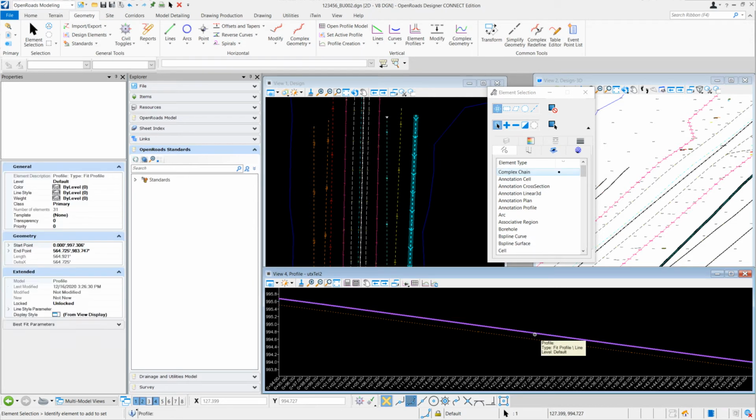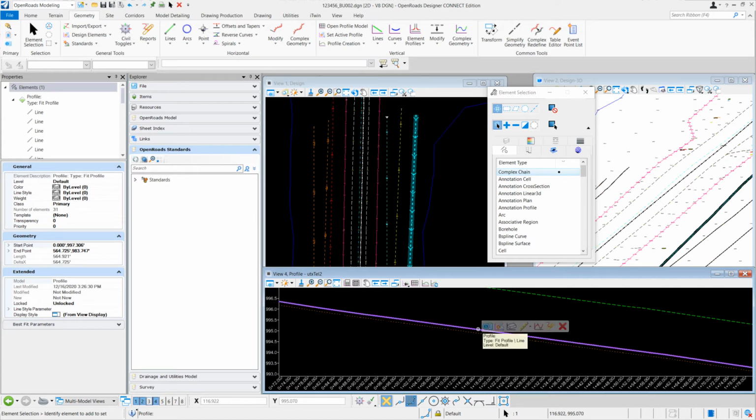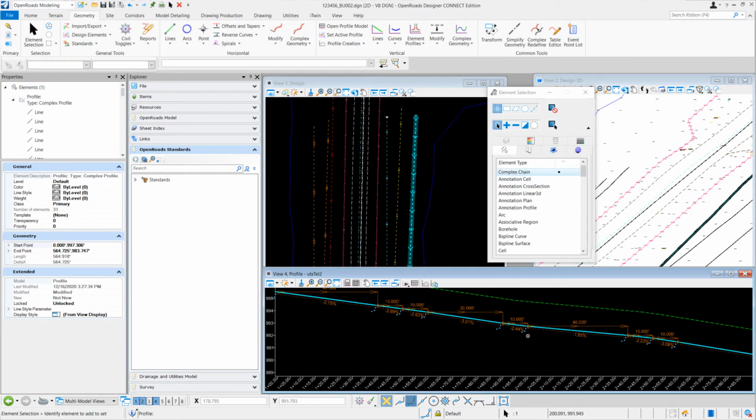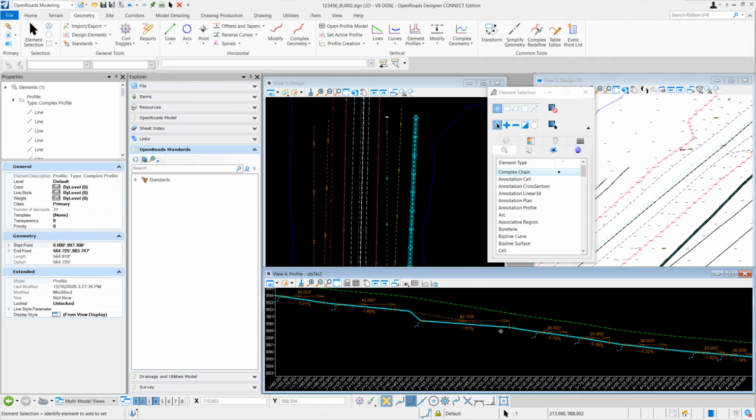Okay. So now that we've got this best fit profile, if we take a look at it, we want to do one more thing to it here, and we want to convert to profile rule. This makes it a lot easier to modify. Now you see I have all those vertices and rules here, so I can easily take one of these and move it. I can use civil AccuDraw to help me move this, and I can use this as the basis, like as the offset, and key in how far that offset should be to get those depth values.